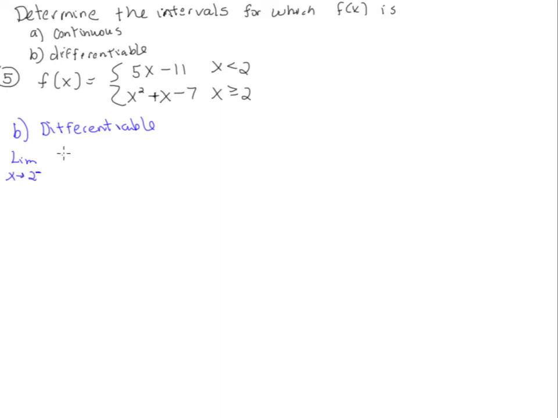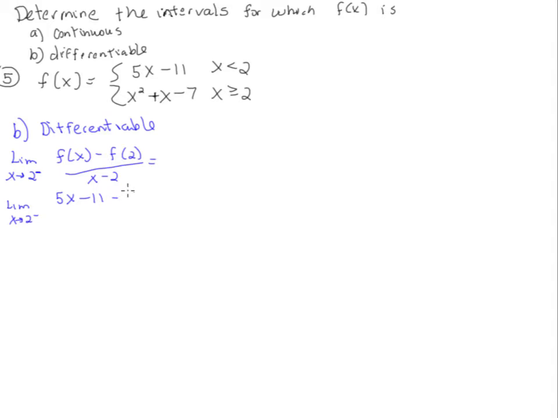So the only point that I have to worry about is 2. So I'm going to figure out my derivative as x approaches 2 from the left and my derivative as x approaches 2 from the right. And I'm going to use the alternative form of the definition of derivative this time, which is above.